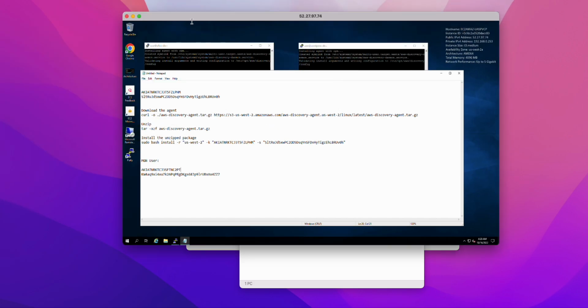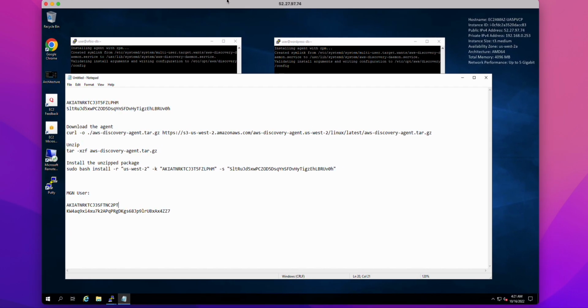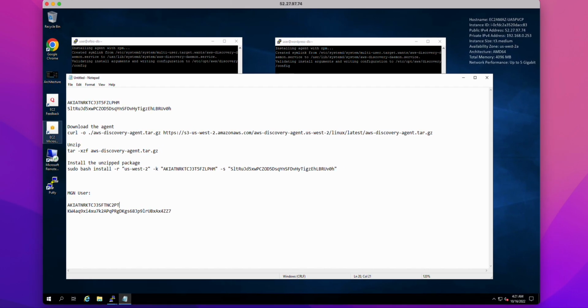Okay, so let's go back to our server. I'll just zoom in or make this a bigger one so that you can see it clearly. So the user is created. I have also saved my credentials. Now what we need to do is, before we install the migration agent, there are some prerequisites that we need to do.